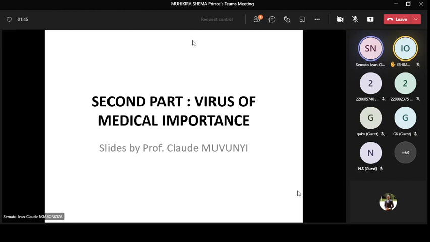So the second part, what we are going to see now, is more about viruses and disease. This part will not be as complex as what we covered. What we have finished helps us to read and understand the content. If we have covered replication, means of diagnosis, and the structure of the virus, it will be much easier for you to read all the slides that I provided, as well as the books. The first part was introductory, taking all the contents that may challenge your personal understanding into context, so the second part will be much easier and more directly accessible to you, you can read it, and then we can have more discussion.